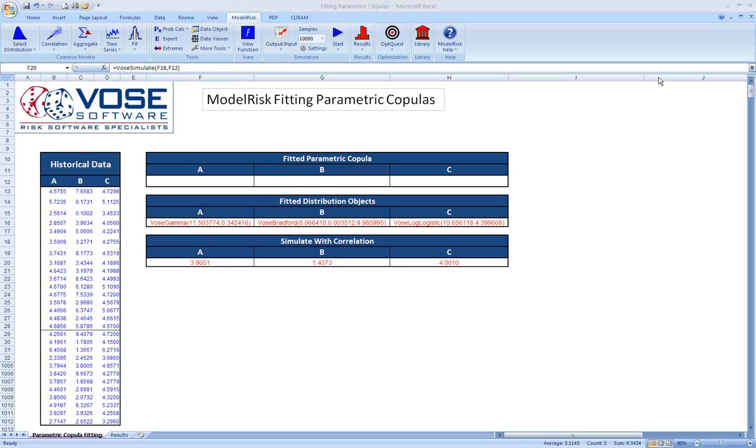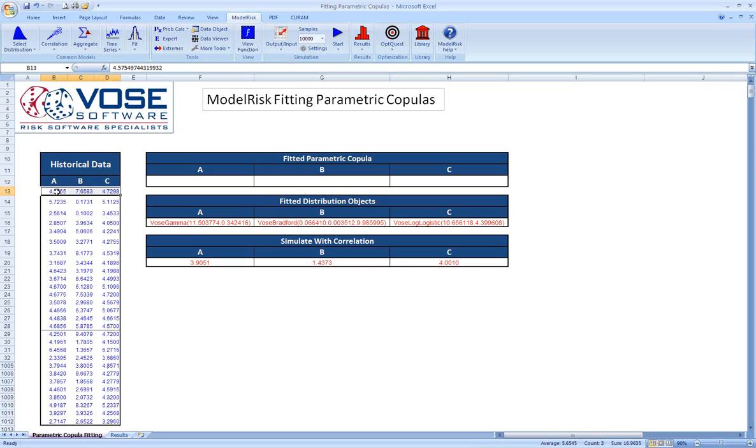So in our example here, what we have is a set of 1,000 data points, three sets of data of 1,000 data points. If you read across each row, we'll imagine that each row are the three data points taken together or at the same time, and we have here 1,000 of them.